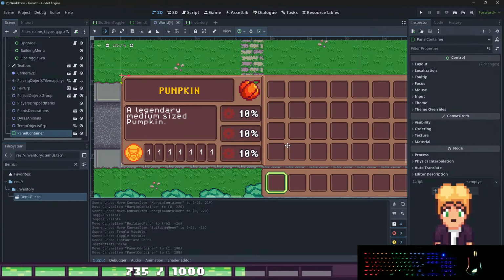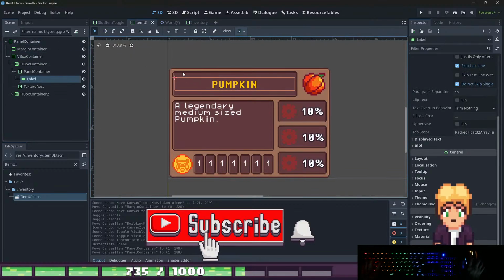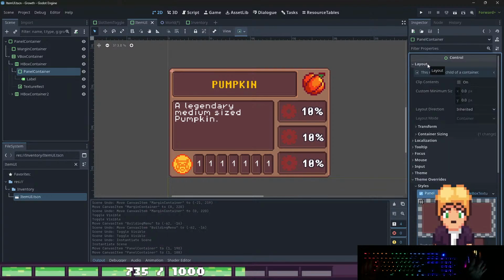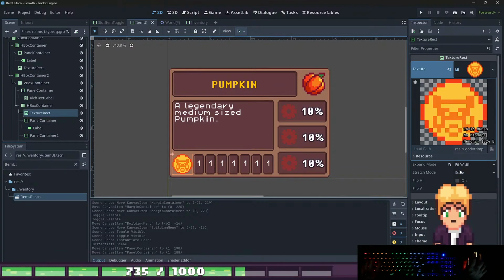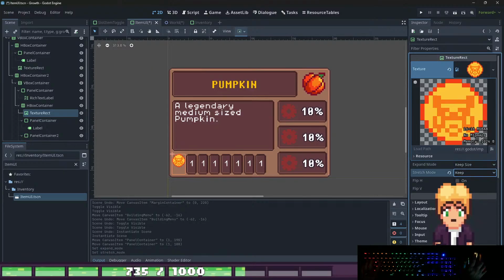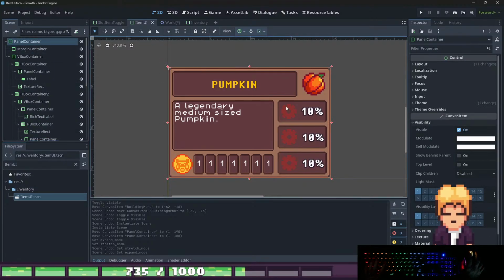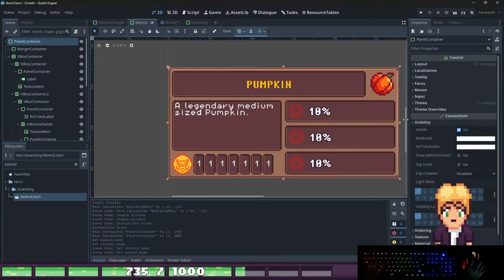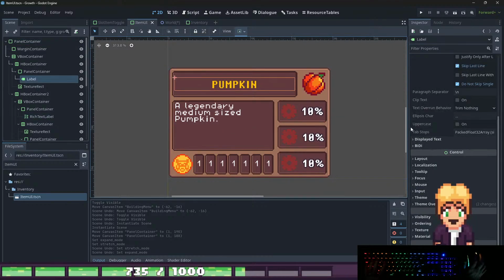Should be a bit smaller, like 10 pixels. I have a minimum size here on the label.